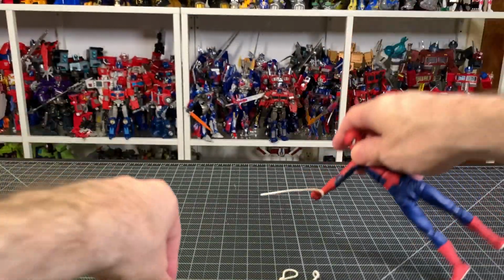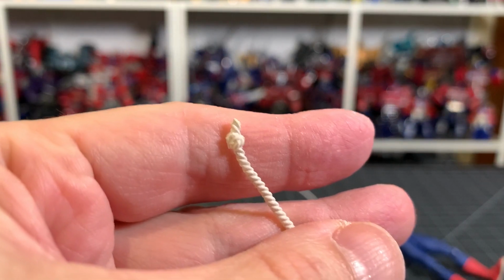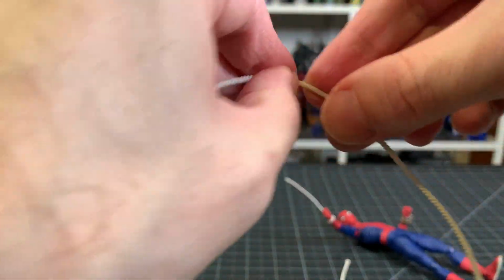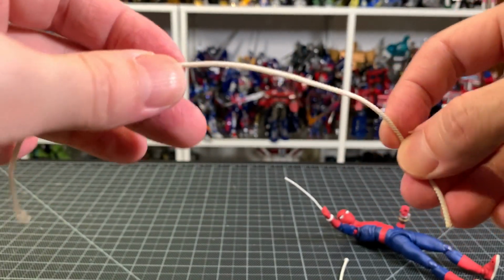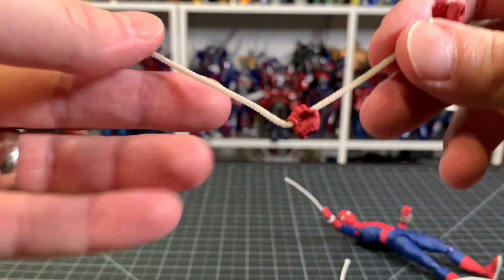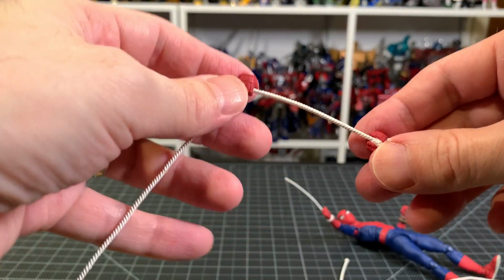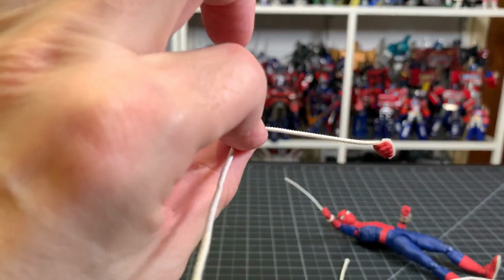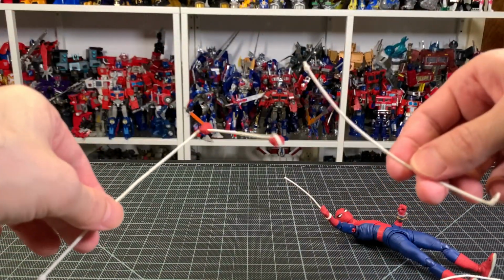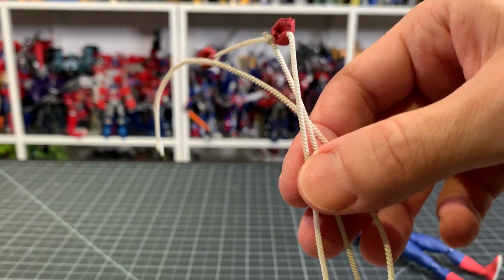There's a little bit of a bend to these things. And then this is a longer one with the rope kind of tied in a knot there. Nice sculpts on these, I gotta say. You can bend them around, so it must be a little bit of a bendy wire in there. It's very thin though, so I could see this breaking easily, but there's definitely a bendy in there. Here you have one for both hands, where he'd be grabbing somebody and holding onto the rope. I like that. I think that's pretty cool. We'll do that up for final thoughts pics. Those are his spider ropes, and they're not bad.